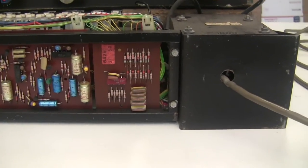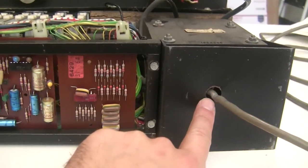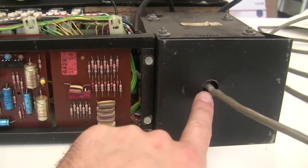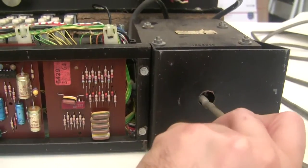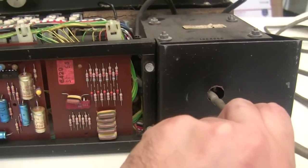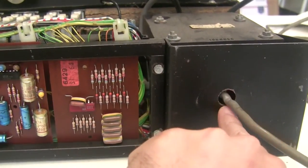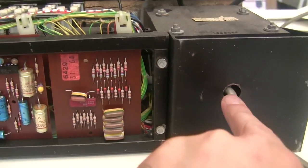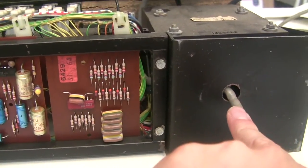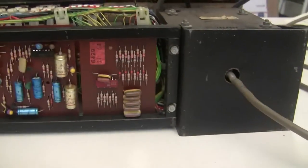Finally, we're looking at the back side of the keyboard, and I notice here that the strain relief bushing is missing for the power cord. That's what's going to prevent this from, number one, being yanked out if you tug on it. And number two, we don't want this cord to touch the metal frame, because over time it will cut through the insulation on the wire and cause a safety hazard. So we're going to replace that strain relief bushing.